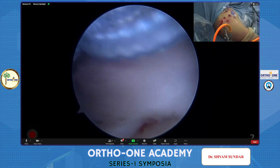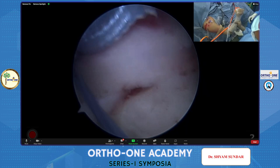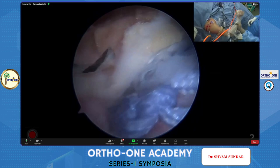Okay. All right. So that's the end picture. You can see the complete GT covered up. Mm-hmm. Beautiful. That's a corner of the GT. This is the tip of the GT, summit. Yeah, it's covered with a cuff. Yeah, you have covering. The rip stop there, and you have the simple stitch configuration, and the bone tunnel is in good place. Would you use this for the subscap as well, in case?